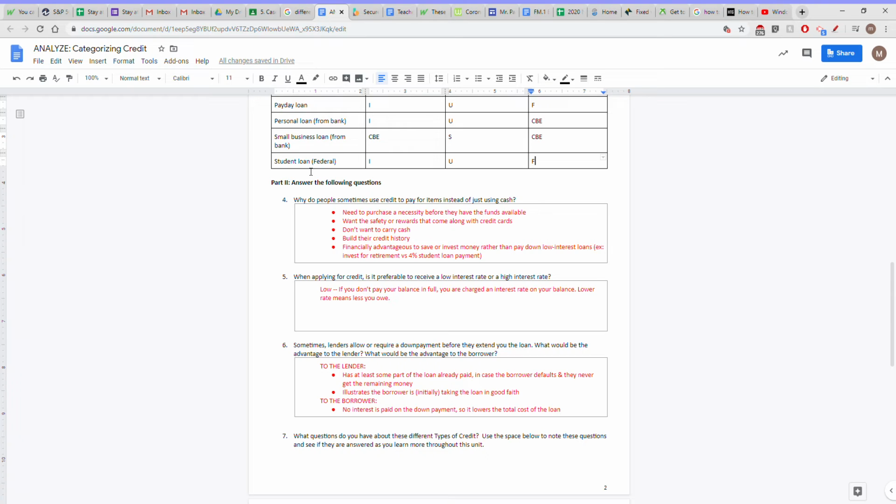You might not want to carry a bunch of cash in your wallet, and you might want to build a credit history, which is really important when you're young, because when you're trying to buy a car or a house or get a loan, your credit history really matters. If you have really bad credit, they're going to give you a really high interest loan. If you have good credit, they'll give you a low interest loan. If you don't have any credit history, they're going to be like, I don't really know. So you might want to spend a little bit of money on a credit card just to build up that credit score. We'll talk about that more after.